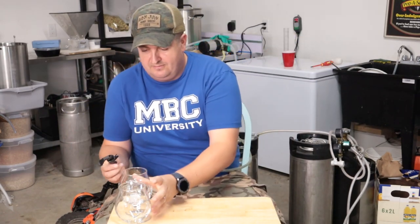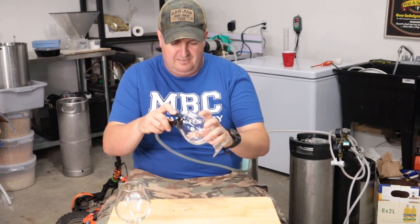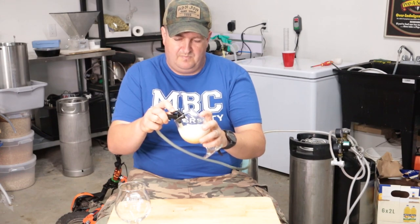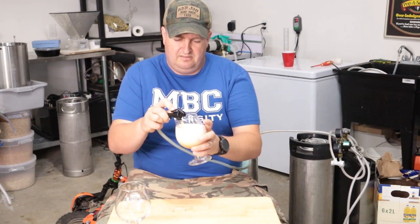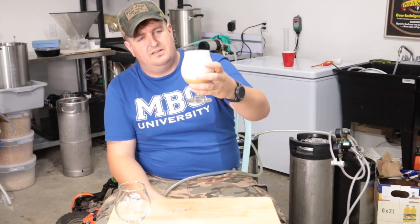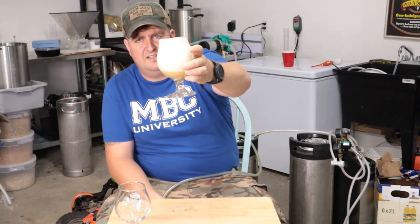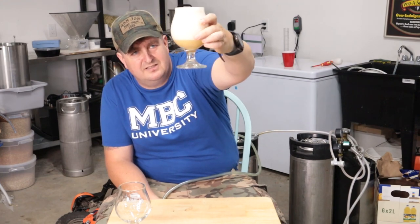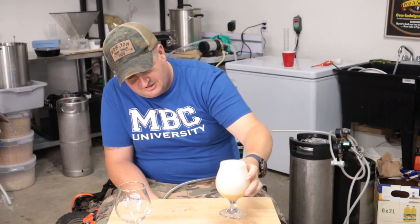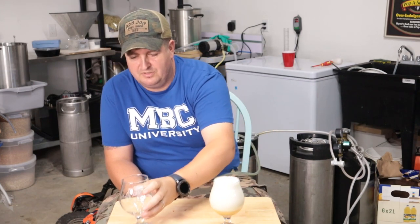Got our handy dandy faucet. Look at that, pure foam. Excellent head retention. And there's a 90%. You can see the color is a very opaque yellow-ish. I'll try another pour, see if it gets a little better than that.